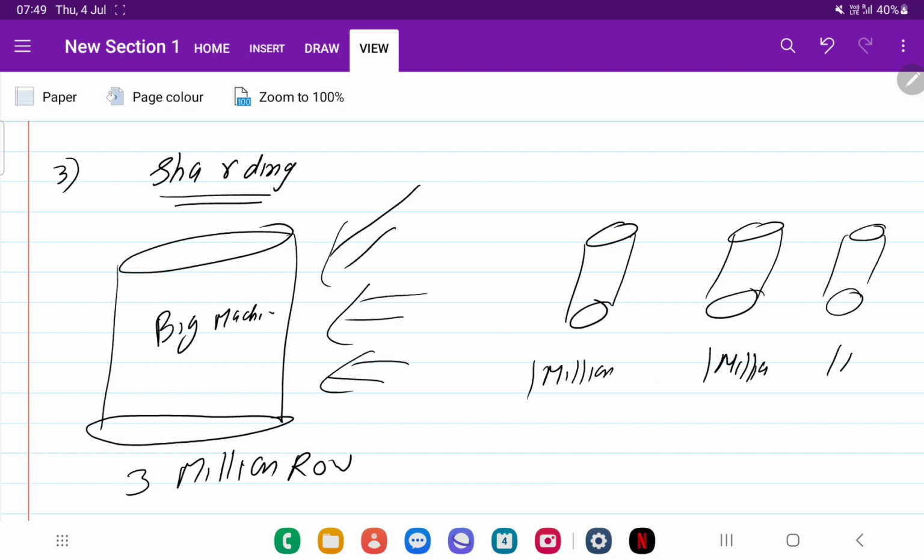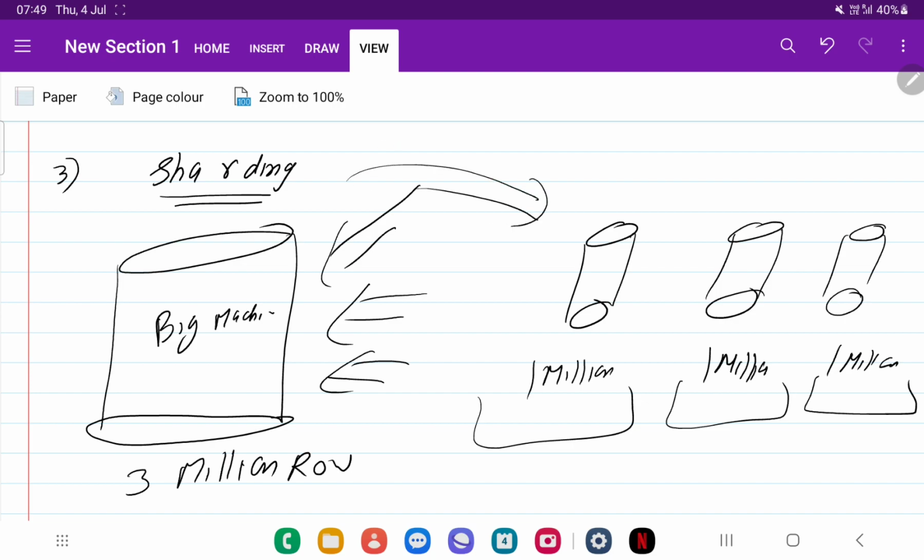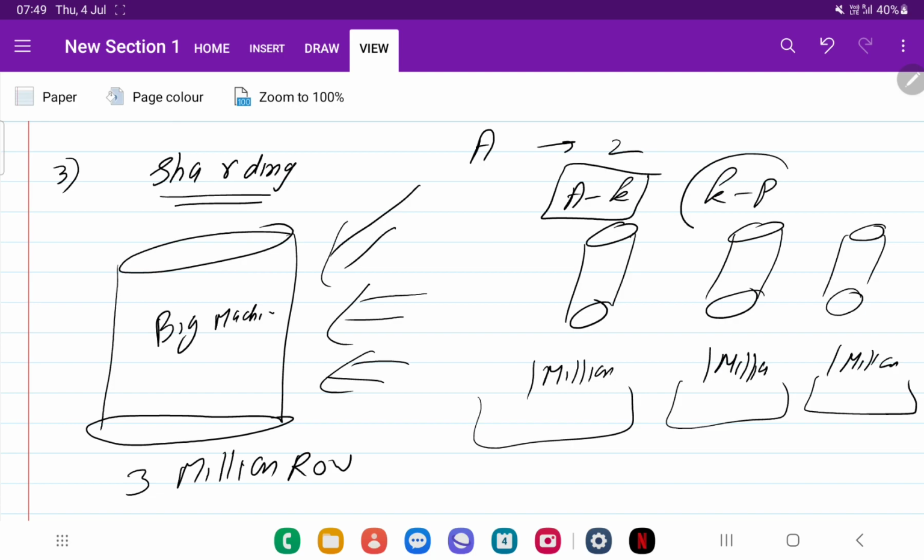Okay, like this, what we can do is shard our database into some smaller databases. Now again, sharding can happen on multiple factors, right? Let's say we have a directory from A to Z. So what you can do is dump the data from A to K here, then K to P here, and P to Z here. There are some different ways of doing sharding, which is again a very big topic.